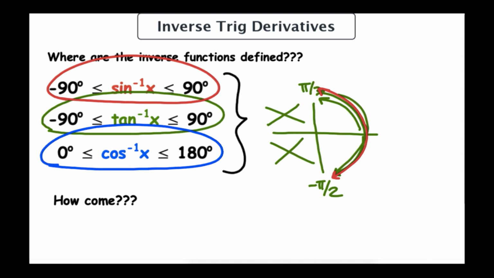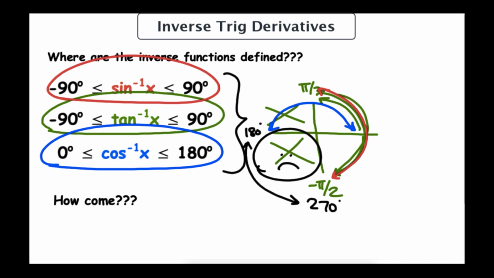Arc cosine, being between 0 and 180, has to stay between quadrant 1 and quadrant 2. This poor quadrant 3 down here just gets no love. It's seriously just kind of off by itself. So the calculator will never put you in quadrant 3. Interestingly enough, if you're in degree mode and you type in inverse sine of some decimal, I guarantee you, you will never get an answer between 180 and 270. The calculator is trained not to go here.